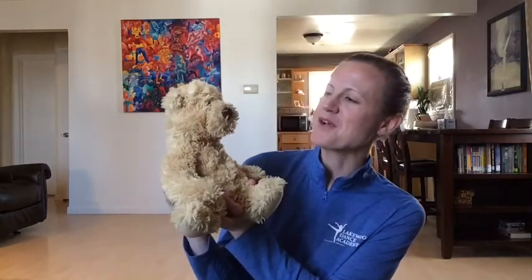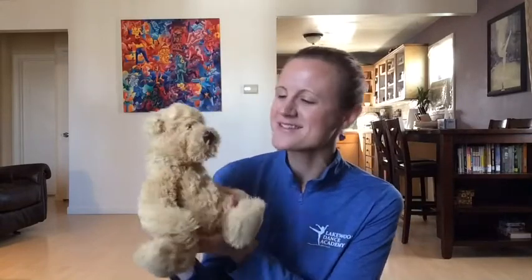I've brought a friend with me. This is Mr. Bear. When I was a little girl, I used to collect bears. So this is the friend that I chose today to help me with dance class.